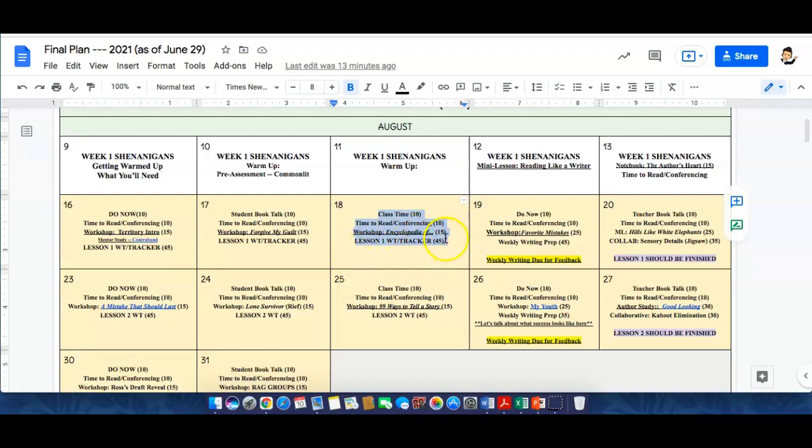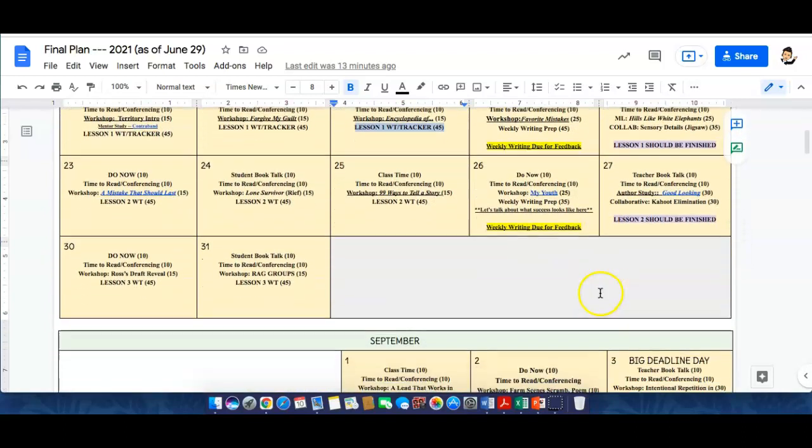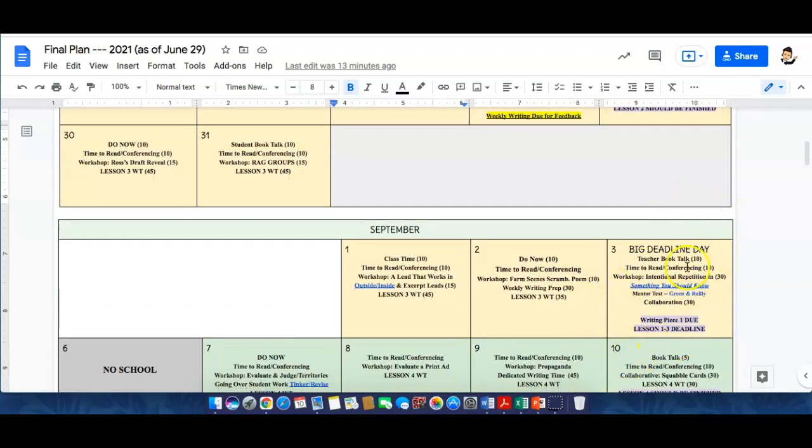And then we move into the second half of my class, which is devoted to their independent, self-paced lesson work time. And so that model is kind of repeated throughout each day. Now, I'm sure you'll have a completely different schedule, but that is how I've chosen to lay out my lessons. And there is going to be a lesson deadline at the end of each week, and then a final deadline at the end of the unit.